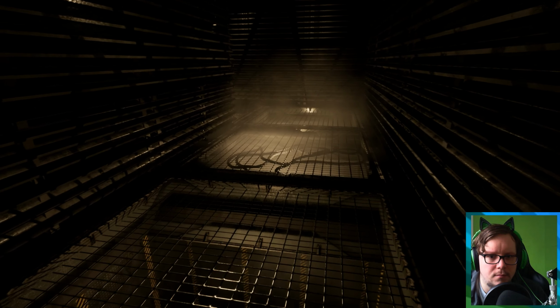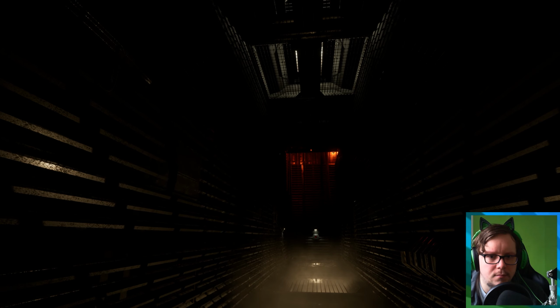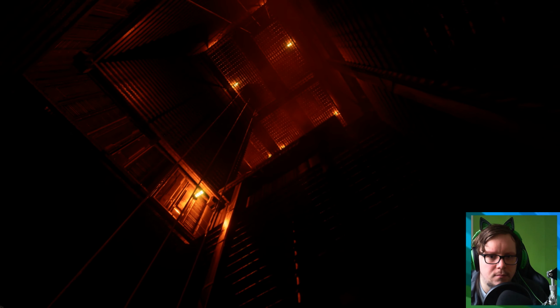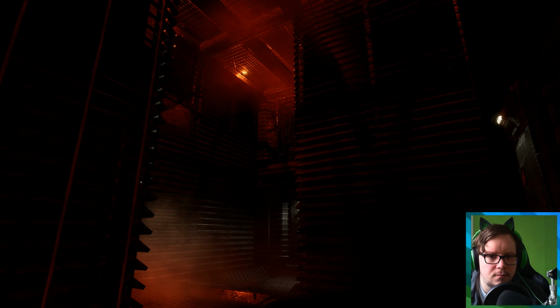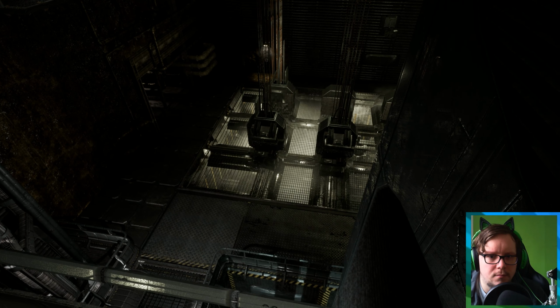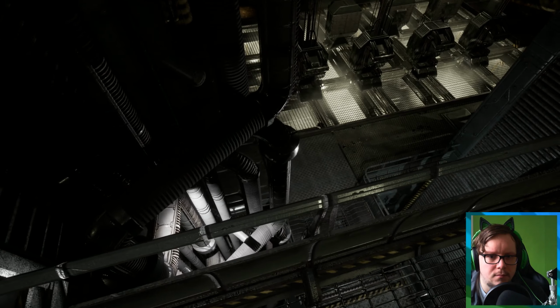So I guess we gotta go down to that place. I still think you'll dodge. Excellent. What is that noise? Don't like it. So yeah, I think we gotta go down there. Wish we could just jump.